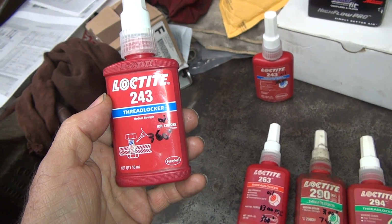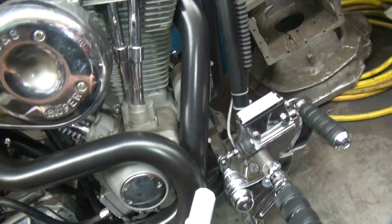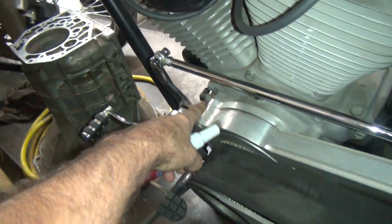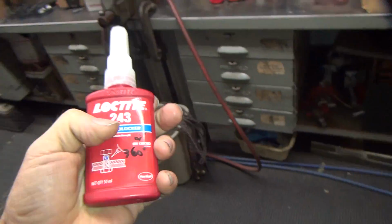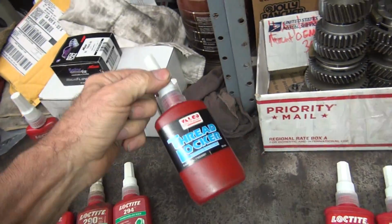So that means when you go to put your bolt on your Harley, like on your cam cover, or especially your primary hardware over here on the other side that I can't get to right now. The famous primary bolts over here that always got oil in there and they always loose and fall out. You put this stuff in there to hold it in, and the oil, this will still work through light oil. Whereas regular thread locker does not work on oil.